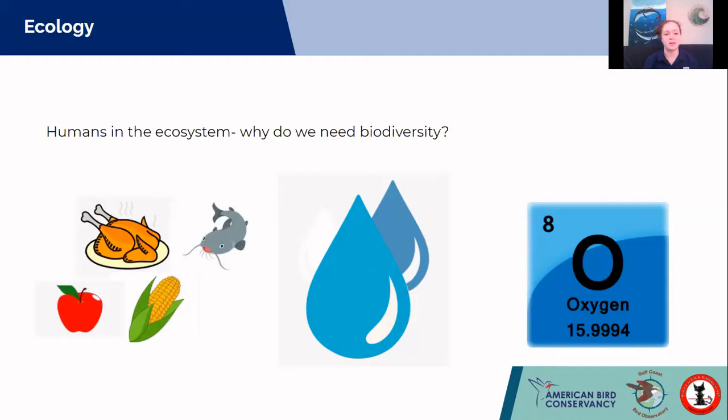But why do we as humans need biodiversity in the world around us? Well, ecosystems and the living things in them provide us with essential things like food, clean water, and oxygen. They also control disease, give us medications, and recycle dead things. Plus, ecosystems and living things just make us happier. Imagine only ever seeing one type of plant in your area, or no plants at all. Healthy ecosystems and biodiversity are incredibly important to our survival and happiness. We must protect biodiversity to keep the system running smoothly.